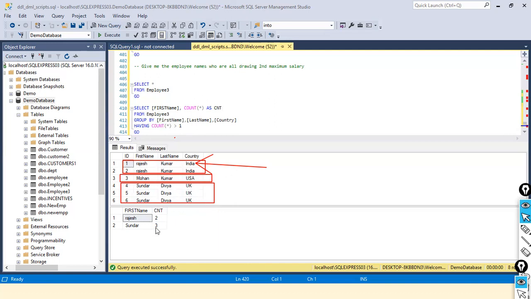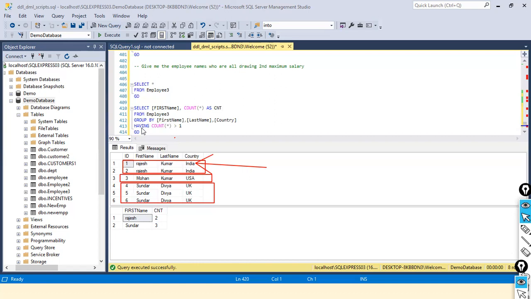How many values? 3. It counts the number of occurrences of the combination of these 3 values in each group, and checks the condition we have given very clearly here. If the group has only one value, leave it. Anything with more than one, give me the group name along with the number of occurrences of the rows. So in the Rajesh group, we have more than one record, hence it satisfies this condition.